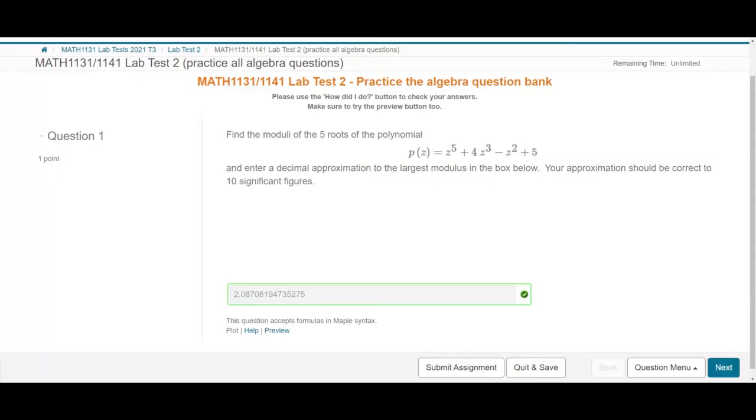I think the good question, William, I think the default setting for fsolve is something equals 0. Does that make sense, William? I think that's the default setting. If you don't set it to anything, it'll just assume you want to find the zeros of it. Does that make sense?